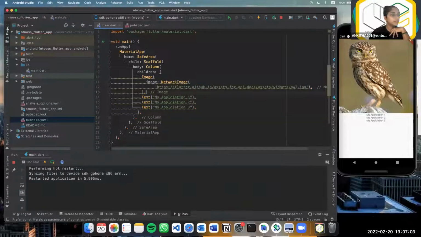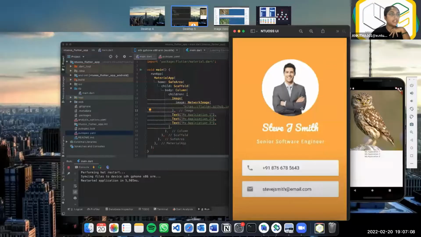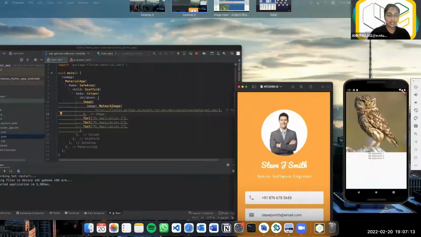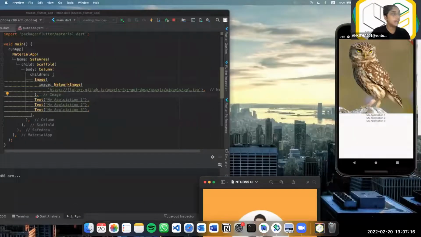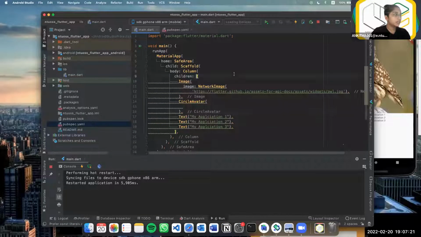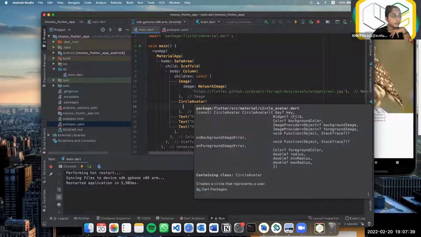Now we need to make it circular, right? Again, you don't need any external library to download that. Flutter has everything. So let's create this, or just do this: circle avatar. Make sure to remove the red squiggly lines. If you have any doubts, because these are warning signs, you can just add a constant. It's all fine. So circle avatar, let's see what we need. It's the first time I'm using circle avatar and I have literally no idea what's going on. I can just hover over here and see, oh, you need a child.